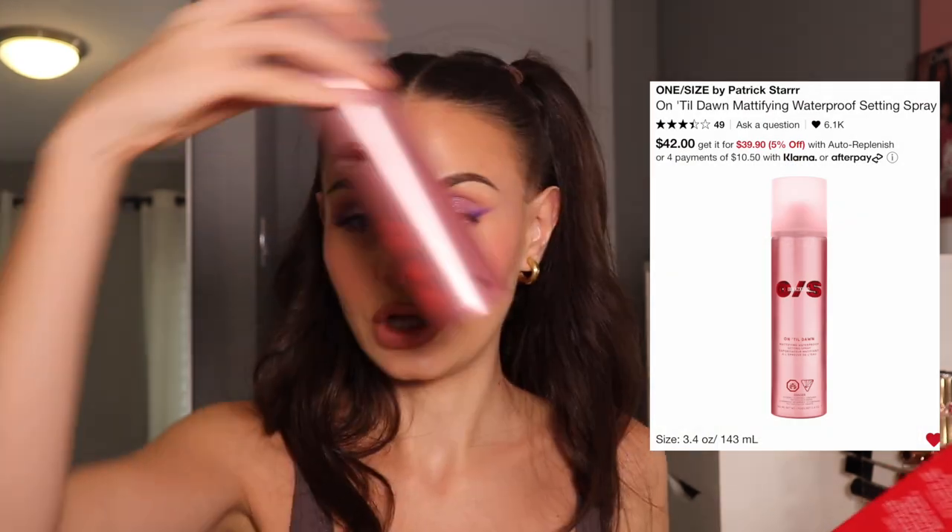A lot of my life is just filming the same thing twice. This seems like such a small order because I usually go crazy, but I made a promise with myself this year to be responsible and not buy unnecessary purchases. Here is a refill of the One Size — just classic. This is pretty much full, I just opened this, but I always need a backup. I did see on the site they have a deal — two of them for $51 Canadian. But when you go to open it, it says the product isn't available. So I'll keep looking. I think this was like $42 for one, and two for $51 is literally an amazing deal, so keep looking out for that.